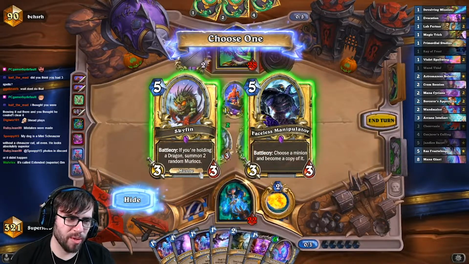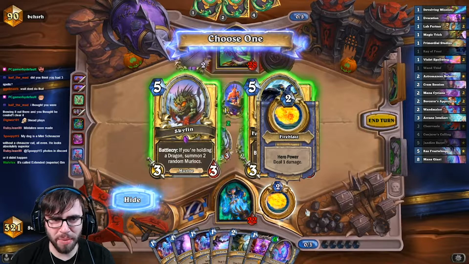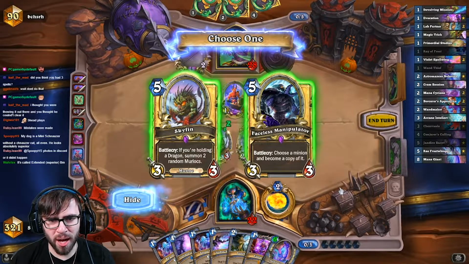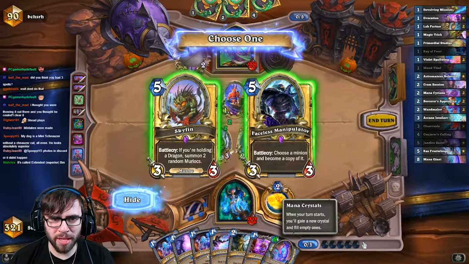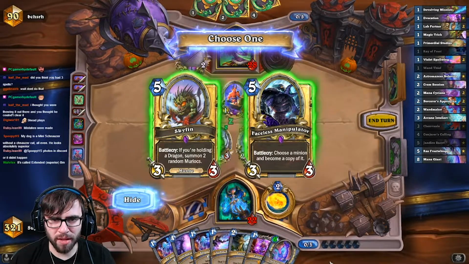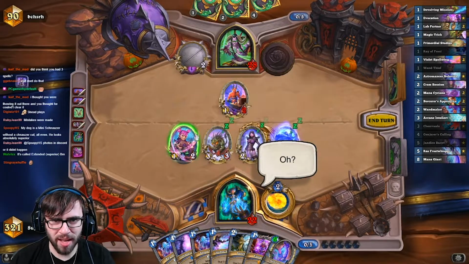All right, guys, chat. Which one do we go? Yes, we're going for the Omega Extended BM here, guys. I feel like we go with the Faceless Manipulator because Skyfin's a Murloc and we love Murlocs. So we're gonna go with the Faceless Manipulator.